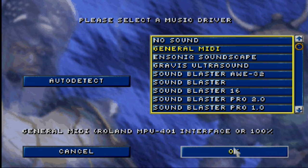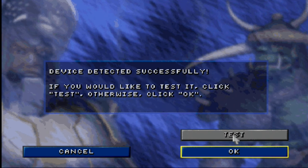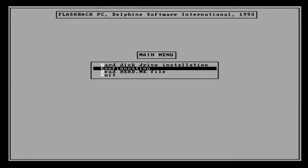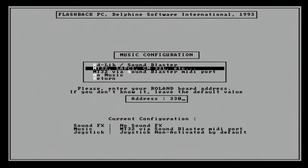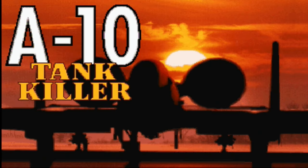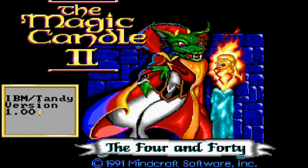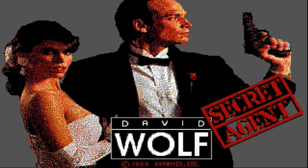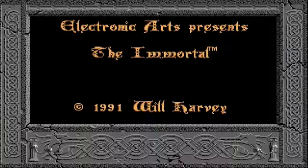All games I tested worked flawlessly with both modules using General MIDI or MT32 or Rally PC, until I came across a game that expects intelligent MPU401 interface, and as expected, it just didn't even try to communicate with the MT32. Then I tried another, and another, and another, and found out that out of about 200 games that need intelligent interface, work, well, none. Games either crashed, didn't start at all, or simply didn't make any sound.